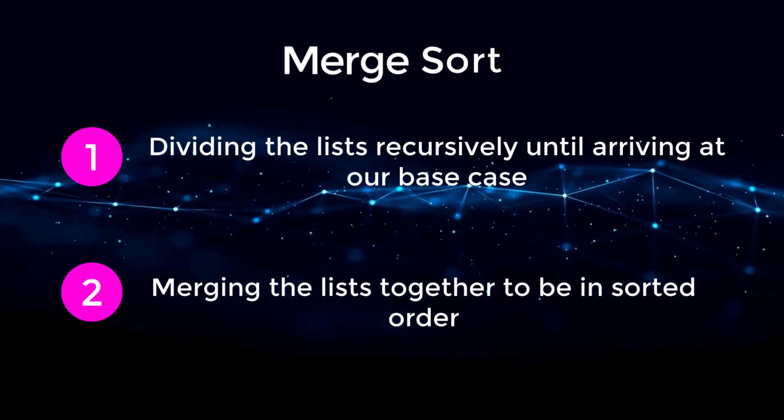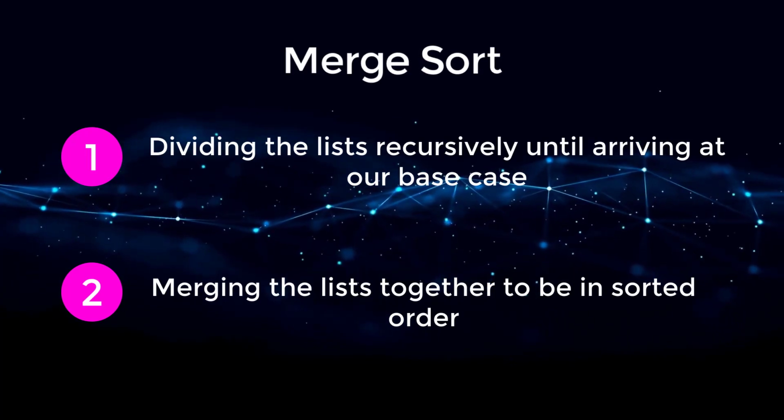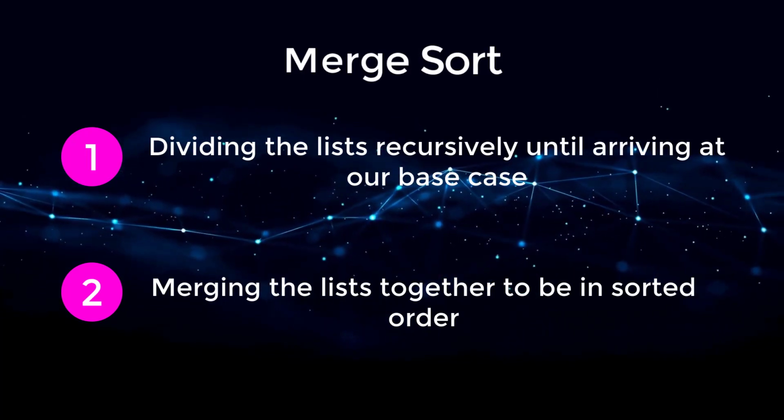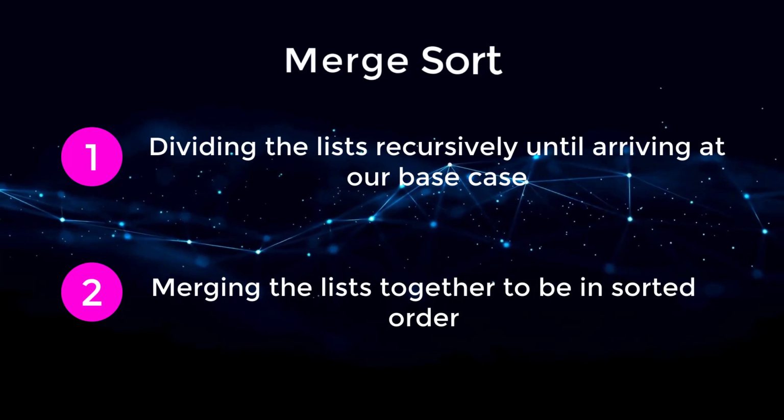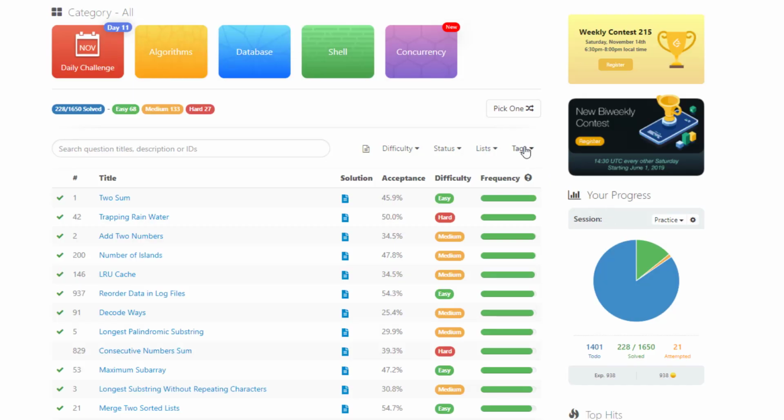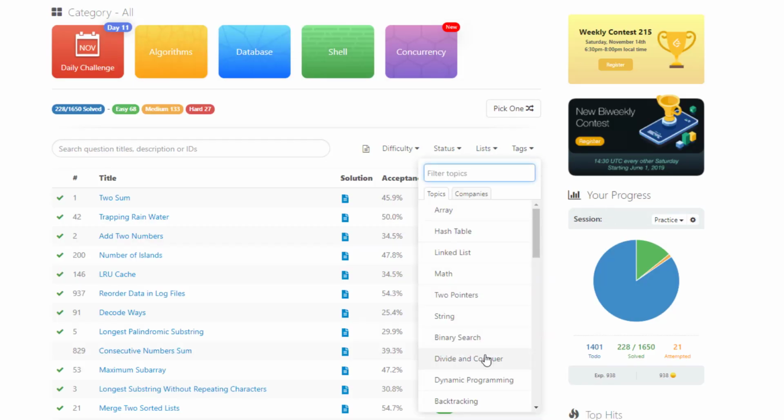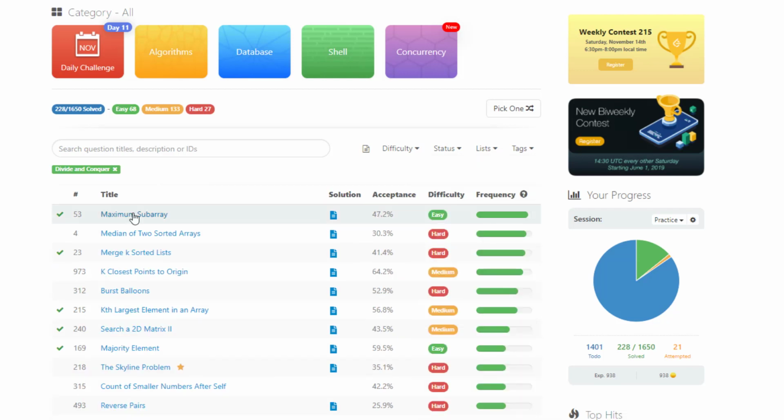The intuition behind this approach is we will be merging together sorted lists in multiple parts of the array recursively, hence the divide and conquer. The good thing about this problem is once you understand the divide and conquer approach, many other divide and conquer problems are easier to solve.